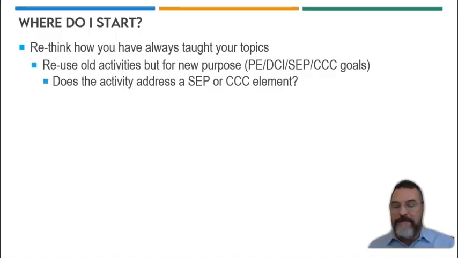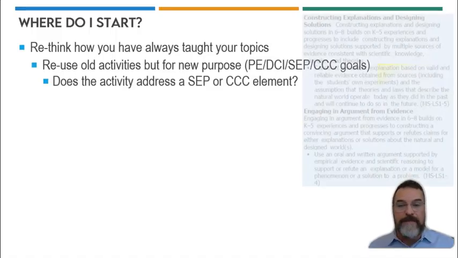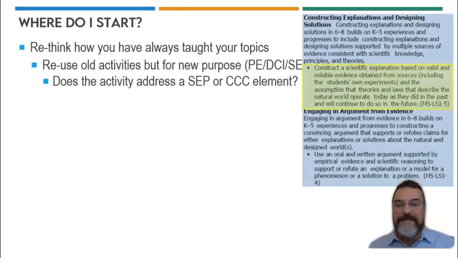You may word it differently because of the performance, or the practice, or the goal of the cross-cutting concept. So does the activity address an SEP or a cross-cutting concept element? We want to look at this as it says. When we're talking about designing for an element, the little points on your standards are the elements. So it says here, construct a scientific explanation based on valid and reliable evidence.